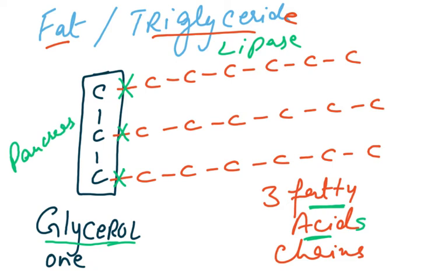And this also works in the, of course, it's poured into the duodenum, but we say it works in the small intestine. And this is when the fat are going to enter the lacteals, and then they're going to be carried in the lymph, and then they will finally reach the blood and they'll be used by the body.